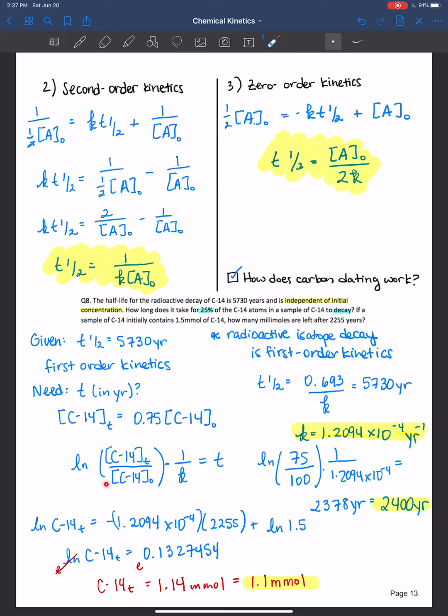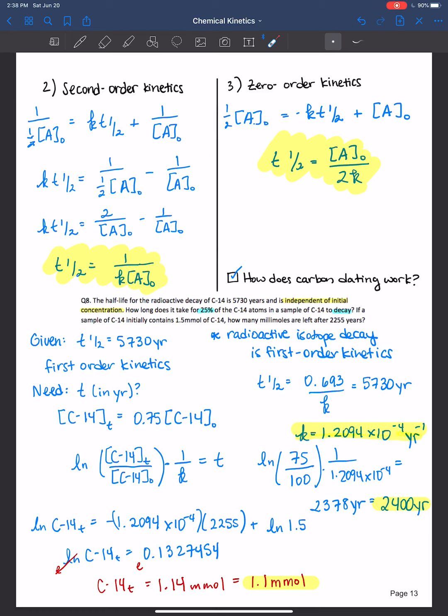And we used the integrated rate law. You could use either one, it doesn't matter. I wanted to use this one mainly because I wanted to use that ratio. If I have a 100-gram sample, then 75 grams is left, or if you have moles, then that many moles is left. It's just a ratio. We figured out it took 2,400 years for the sample to decay by 25%.